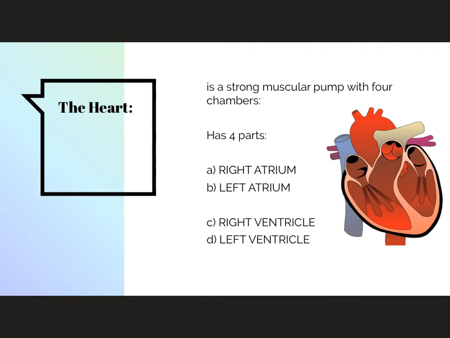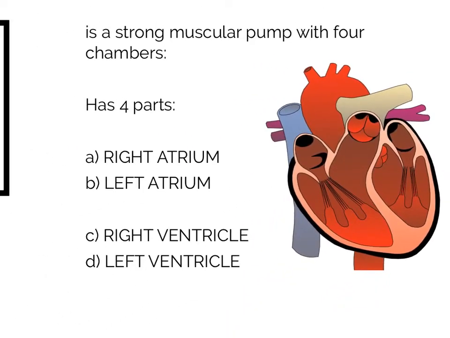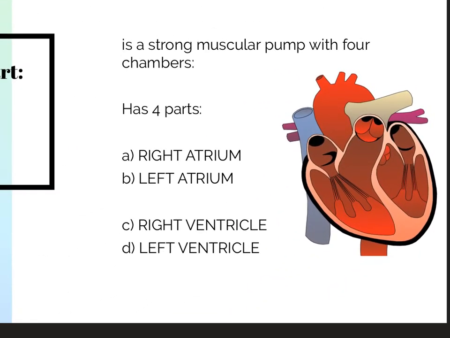So at the core of the circulatory system is the heart. So there's a picture of our heart here. And the heart has four main parts, the right atrium, the left atrium. Those are like the upstairs chambers, and the right ventricle and the left ventricle. Those are like the downstairs chambers of the heart, and you'll see in the videos this week how those chambers open and close, pump in order to send blood out to the body.